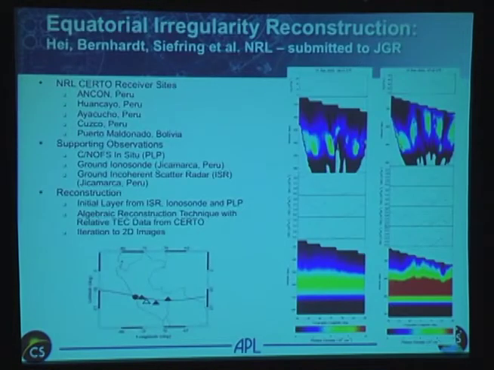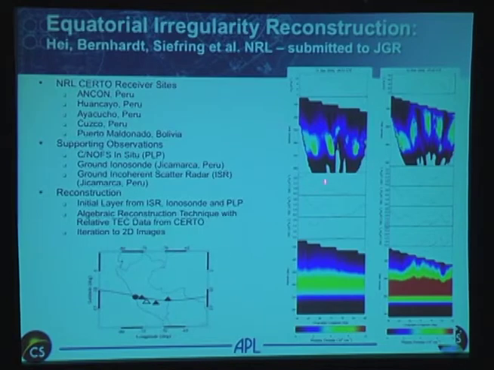If you continue with Paul, he, of course, did the 2-dimensional tomography I'm going to talk about in a while early on and continues to do that. So this is a case where he has receivers, tomography receivers from Northwest Research Associates laid out in an east-west configuration near the equator in South America. And as you'll see later, they are able to collect 150 and 400 megahertz data from the CNOFS satellite that's flying through at 500-600 kilometers altitude.